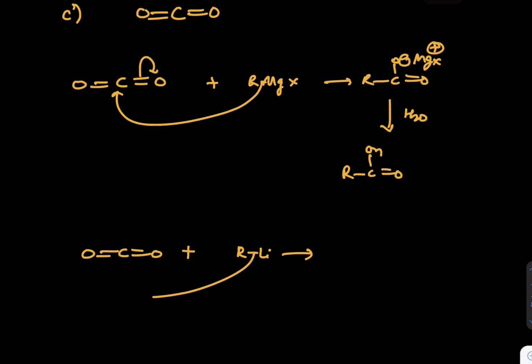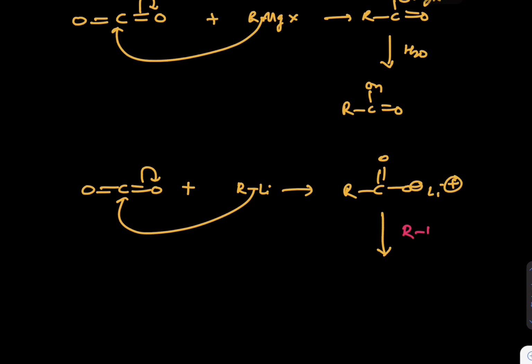So what can happen? The first attack is like this. So this part is similar, double bond O, and then R is joining here, Li plus, as we have written earlier. Now this is stranger, this is a little different. So I'm just using different colors so you can understand this better. Now RLi can again attack. See, this is a carboxylate linkage. Even then RLi is capable of breaking this linkage and attacking here.